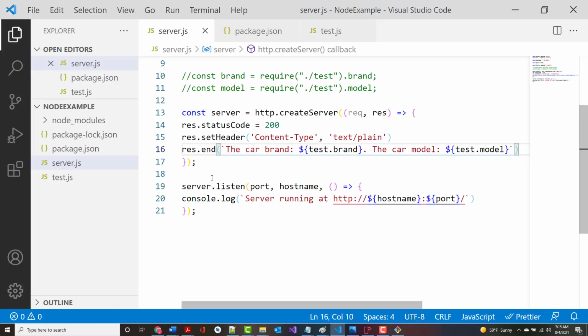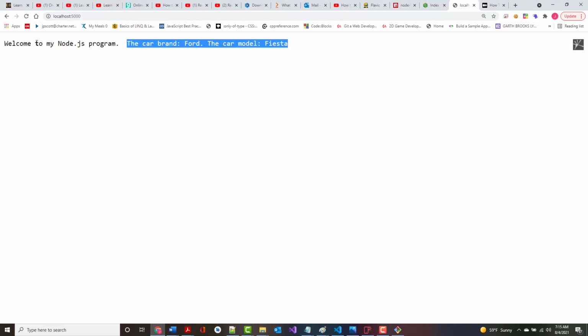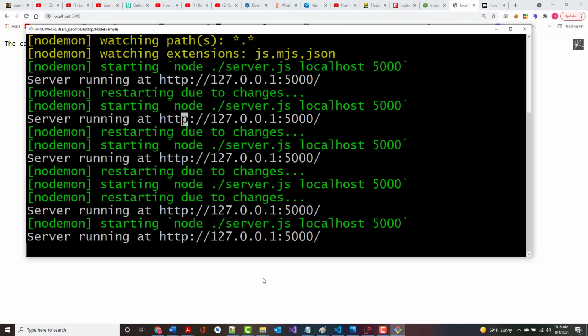Okay, so now I've done that. I've saved. I'm going back into here and all I'm doing is refreshing. And you'll notice it did a restart and I did not have to go and stop Node. That's a very important thing. So it was running and it did some restarts. See that?